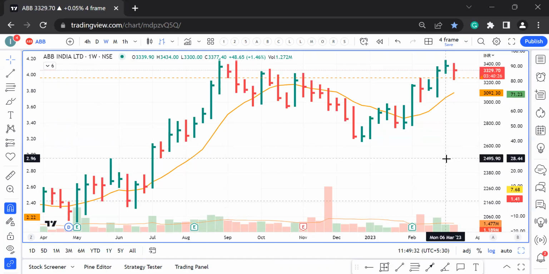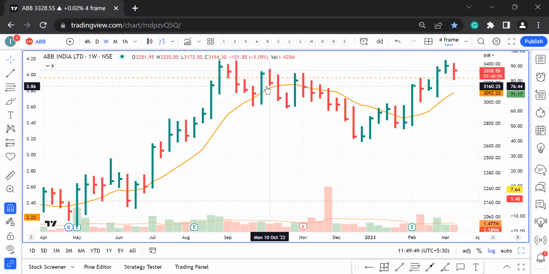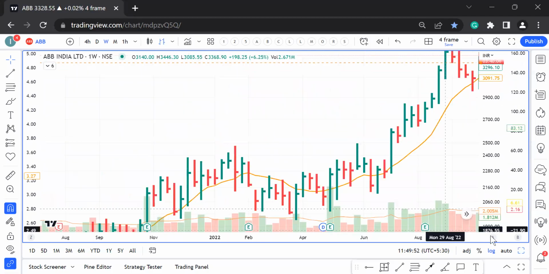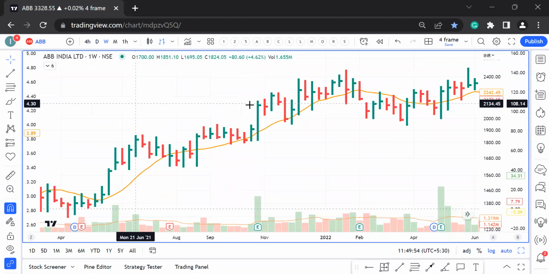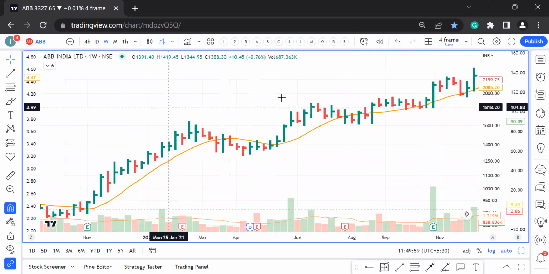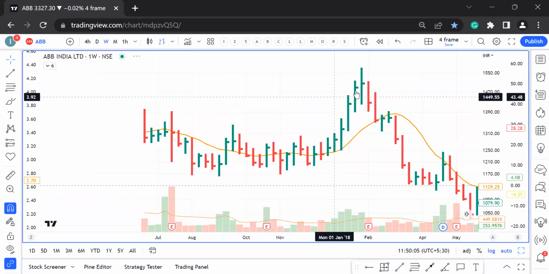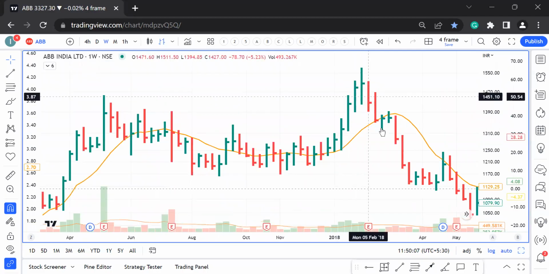One way to know if the stock is extended is to see the distance between the current price and the moving line. For example, here you can clearly see the distance between the current price and the line looks visibly very high, and after that the stock really paused. Even in the past, like here, the distance was not much, but this is not the best example. Yes, this one, the distance was pretty high, and then the stock paused.